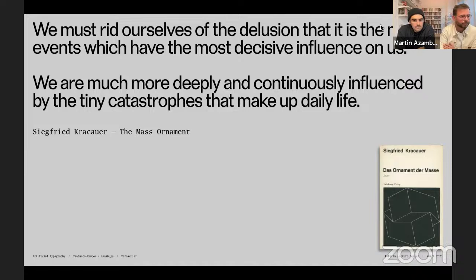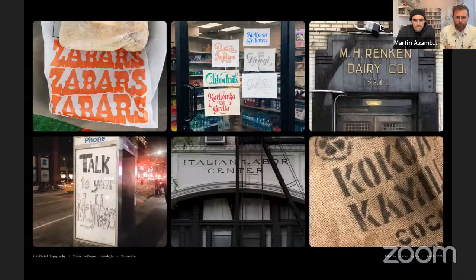His whole argument was that the actual culture is happening not in the high halls, not in the theaters, the Lincoln Centers, the Carnegie Halls, but rather in the everyday theater of the street, the life at a barbershop and so on. And that idea was something that we responded to in a deep way, from both a visual and a typographic way. We both are collectors, as probably many of you on the Zoom, of different artifacts that happen throughout our life. So you'll always see us stopping and taking these photos.